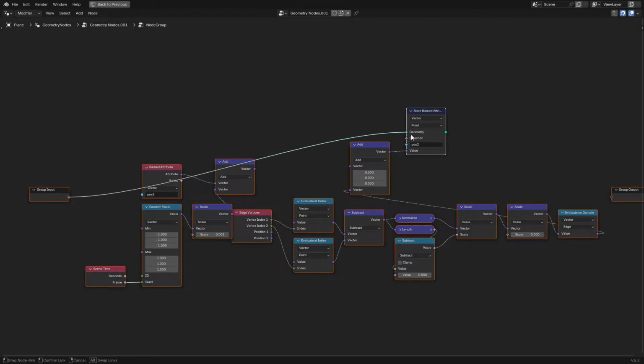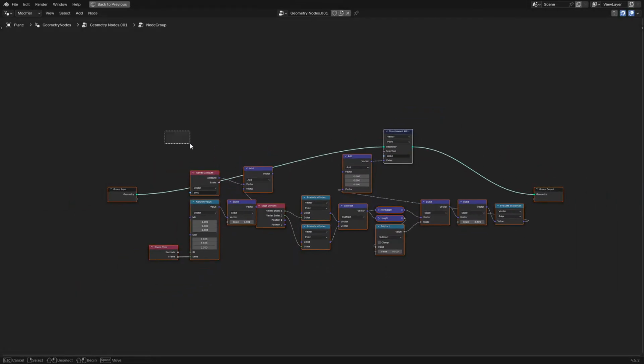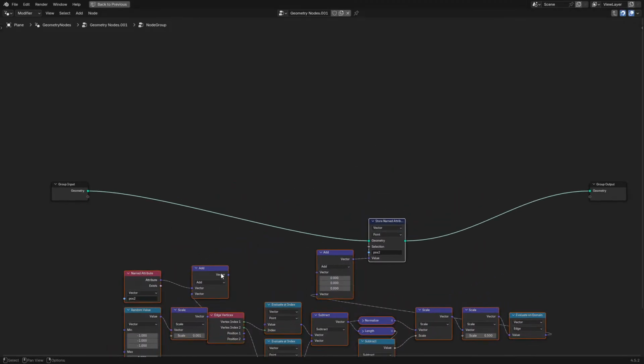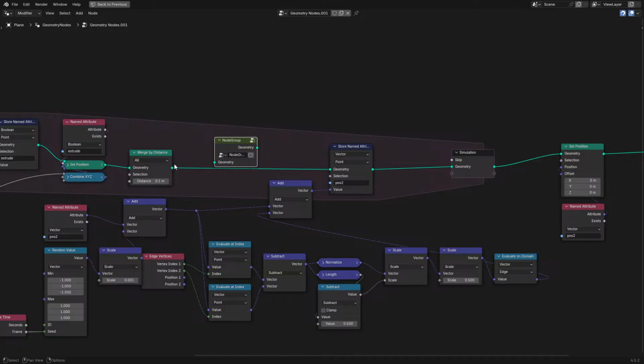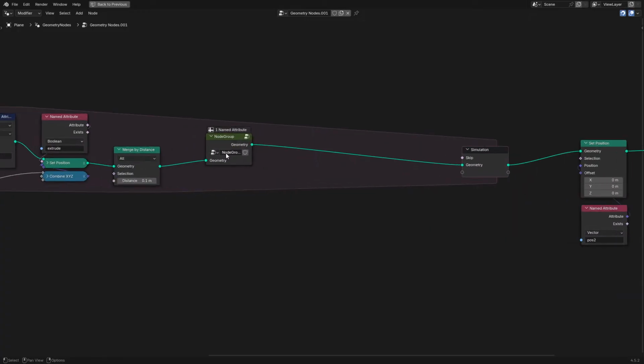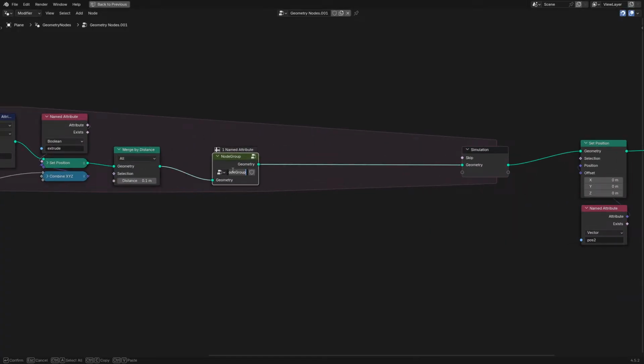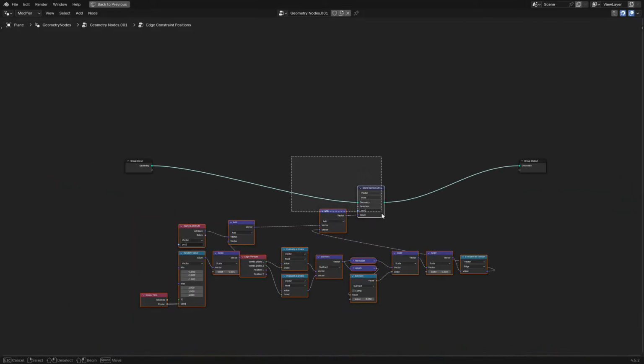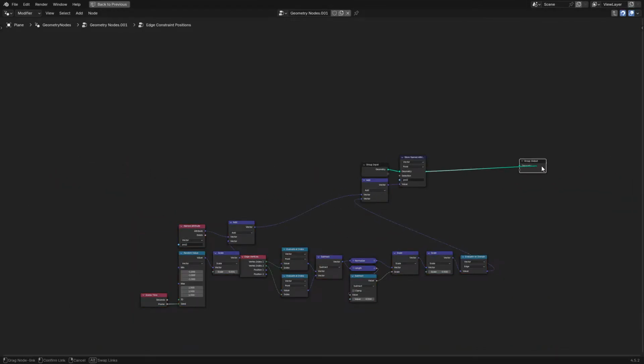That is always a possibility. Let's go and put this over to here and here. Move this down. Plug this into here. Oh, something got disconnected. Ah, okay. So let's go and delete everything else. I apologize that this is so complex. I should be going slower, but it's like, no, I could probably do it faster. This will be... Let's see, edge constraint positions. Yeah. Again, this is just the visualization position.